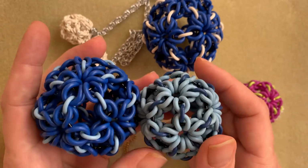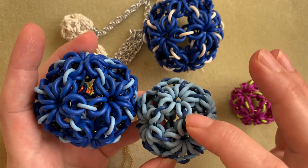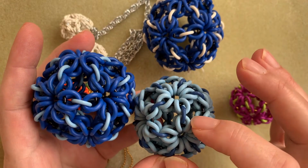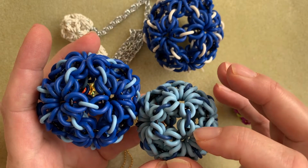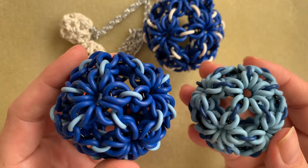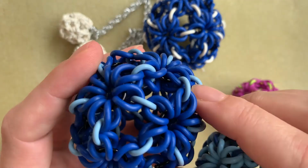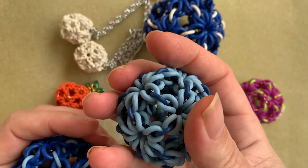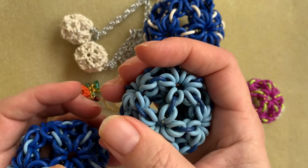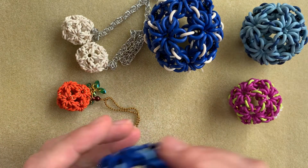So you can see I'm actually using the same size jump rings in this one and the same size O-rings, but because these are a 15 millimeter and that's an outer diameter measurement, this turns out much smaller. And it also turns out much more dense. You can see that there's a lot of large open holes in this one, whereas this one is very dense. This one isn't all that squeezable. I'm slightly squeezing on it and it doesn't move too much.